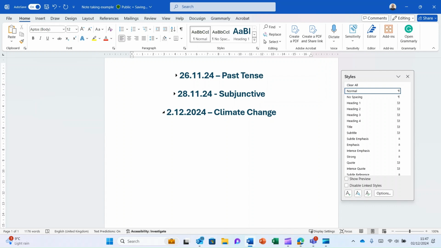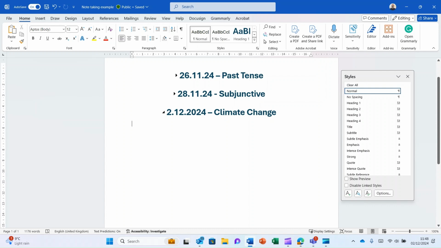What I suggest is to create a separate Word file as a template, where you create the date in the main heading, all the subchapters, you leave them empty, and every time you just copy and paste in this file, so you don't have to reassign the titles every time. But for the moment, we don't have it, so I will show you how to create it from scratch.